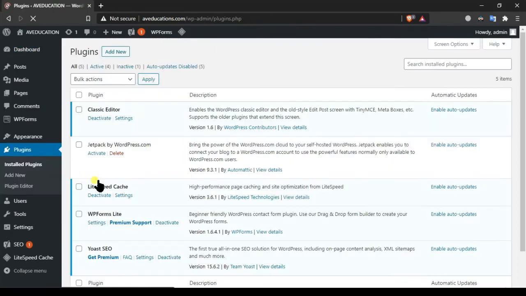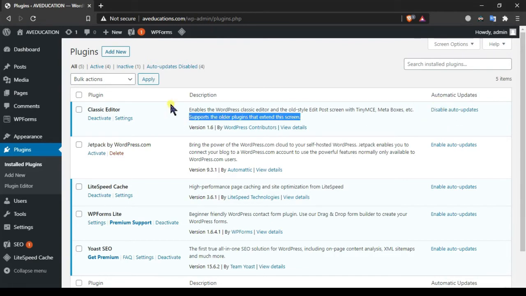So for automatic plugin updates, we are going to here, and here you can see the enable automatic updates option. When this option is enabled, in future, whenever a new update is available for this plugin, it will be automatically installed. So you don't have to log in to your website every day and update your plugins whenever an update is available. You can just simply enable auto update, and yeah, that's it.